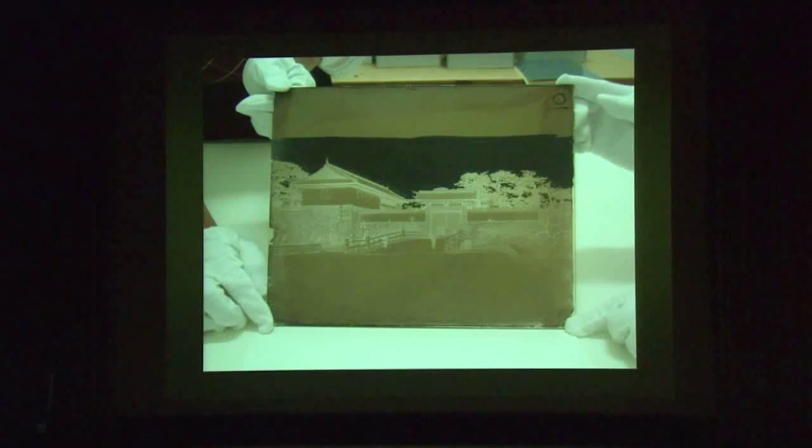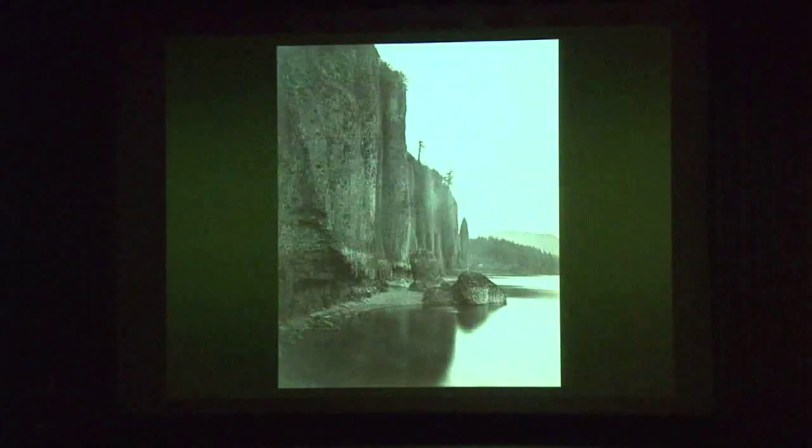In most cases, though, what they would do is actually paint out the sky completely. Since you don't get clouds, then why have a ground where you see all the streaks and marks and drips and things? And so what they would do is just paint out the sky completely. And that's what happens in the case of this Carlton Watkins print that is on display in the exhibit. The sky has been painted out.